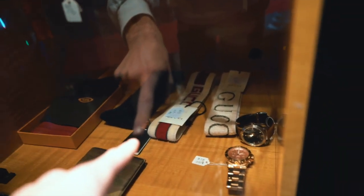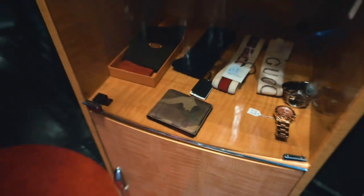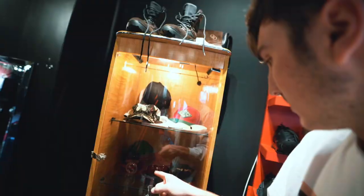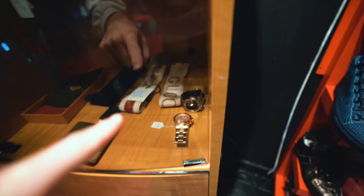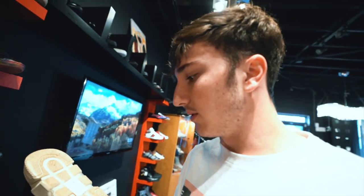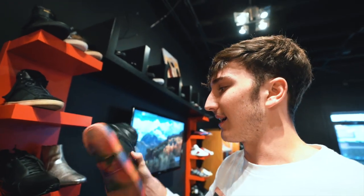Some things I want to grab: this Gucci headband, and then there's a Saint Laurent wallet I like even though I have a card holder. There are two Gucci belts I kind of like. There's also a Fendi headband — that's at $175, retail was like $270. And then the Gucci headband is $199. Balenciaga Speedrunners are at $450. I kind of like that crazy multicolor bottom — I think these look cool with a tie-dye shirt.